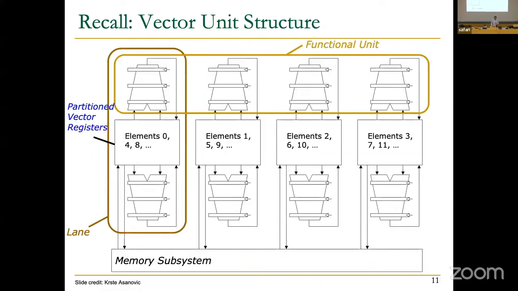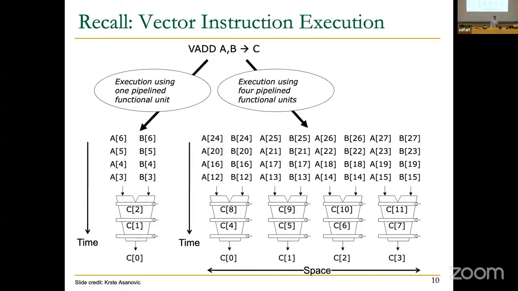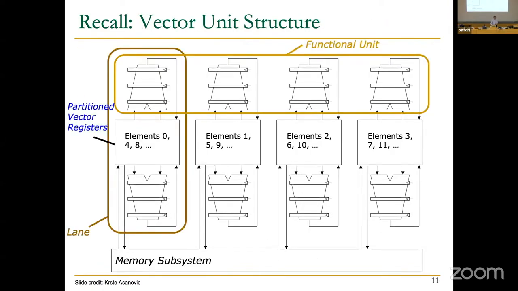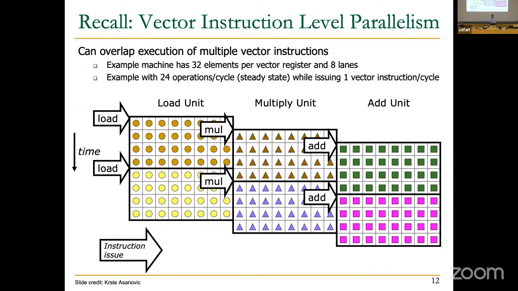Okay, you've seen all of this, and we've discussed that this enables us to divide the register file such that elements 0, 4, 8 come from this piece of the register file. Elements 1, 5, 9, ... come from this piece. This way you can have partitioned vector registers as opposed to having a huge monolithic register file, which makes the design easier. It also clearly improves your parallelism, and this is called the vector lane. And we're going to see that a GPU is going to be very similar to this soon. I'm just going to change the terminology a little bit. So these 2 pictures, keep that in mind. You're going to see it again. In fact, this picture, you're going to see it again also.